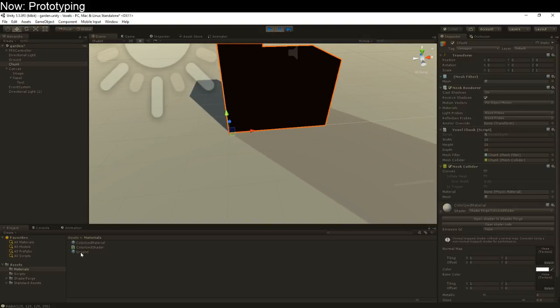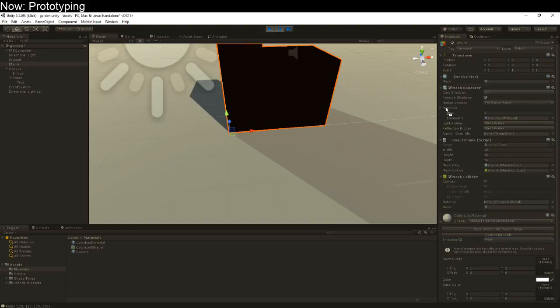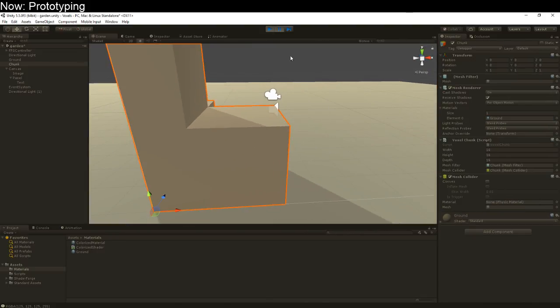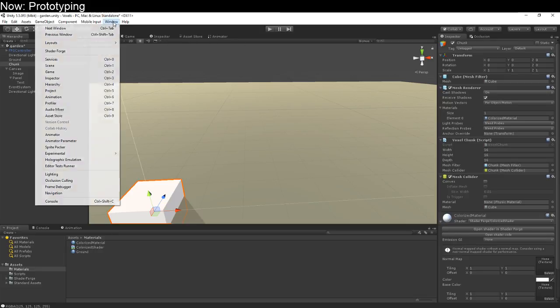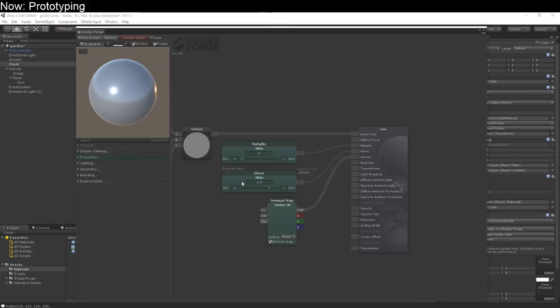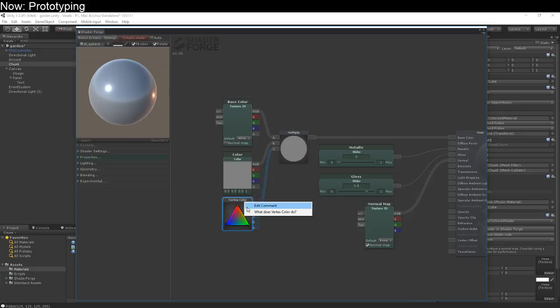If I was to drop the ground material on it, what would happen? Mesh renderer, materials, ground. It turns gray. If I were to go into the Shader Forge window here and load up, no, not a script, and take that out, just delete it, boom.